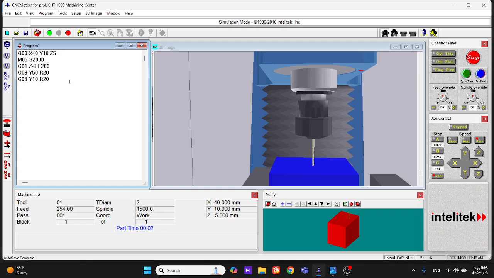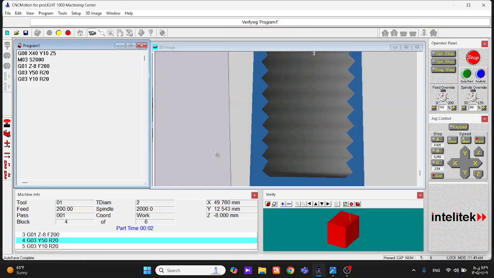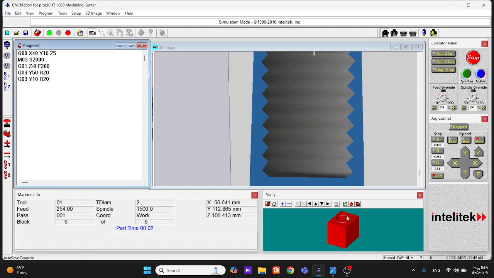By the way, if you want to verify your movements before you start on the real device and damage the specimen, or you are not sure and want to be sure, the best method is to use the verification. You will see here what is going to happen to your specimen before you start. If you click verify, you will verify the program. You see, I did a perfect circle. Very nice, very good. It means that my code is going to work correctly. So this is a very good option to check before starting the main program.